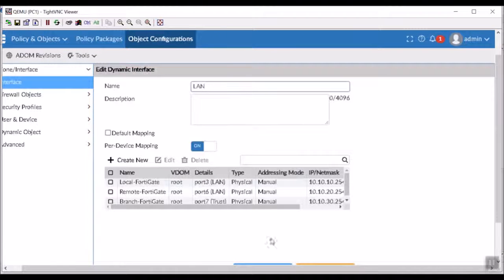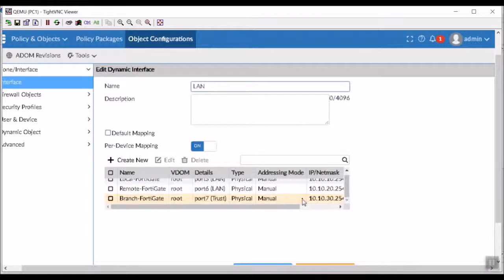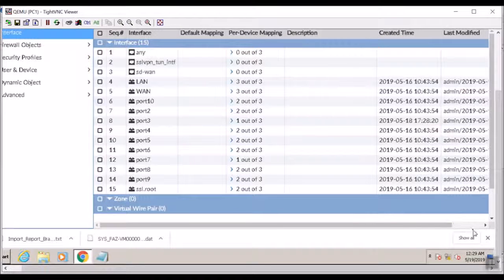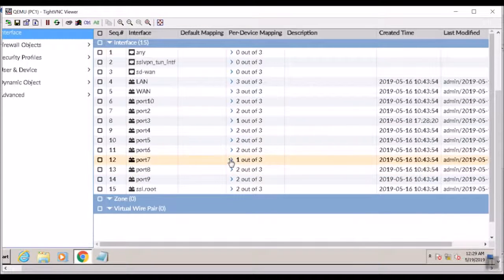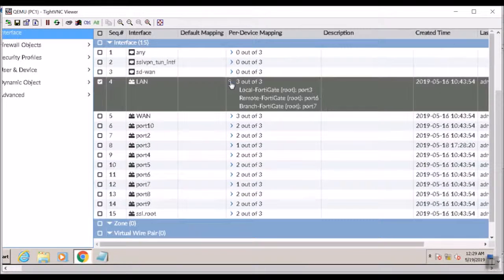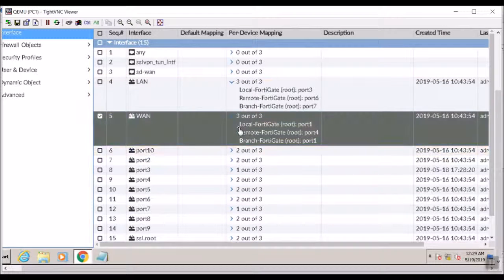If I open that up, you can see that it did pull it in when it was coming in. So that's good right there. All right. So not too bad. Sorry guys, my mouse is acting up here. All right, and it looks like port 7 did. Oh wait, no, that's the unused one. Where's my LAN? Here we go. And it looks like the LAN side did come through and the WAN side did come through. So we're good there, okay?